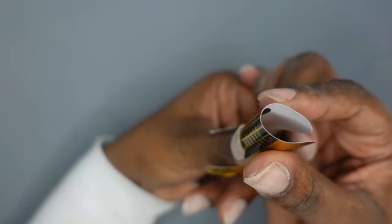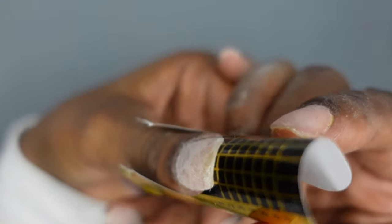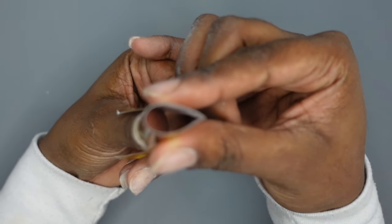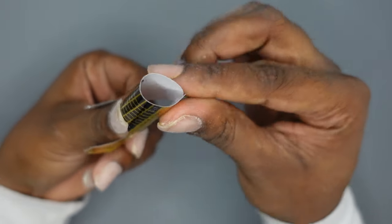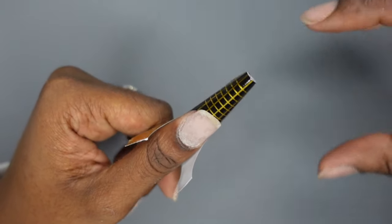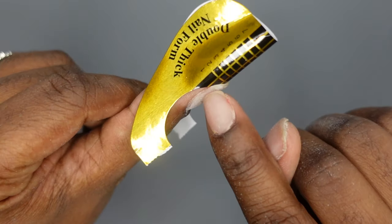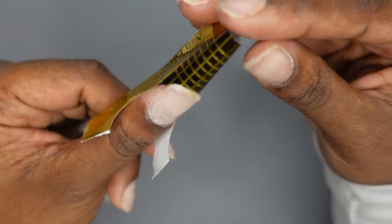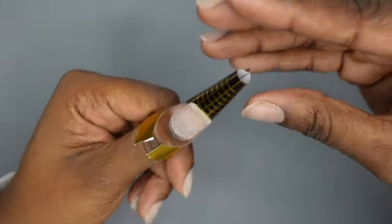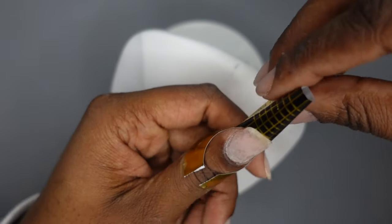Before pressing the tabs together, I want to make sure there's no hole or gap between the form and my nail. Once I confirm it's straight and centered, I push the two tabs together — first a little pinch. I take the sides and pinch in to make sure it's sticking to the sides of my finger as well. It's really important that where your nail starts to extend off your skin, the form is deep in that pocket with no gap, because that can cause breaking. Fold down the extra bits so they don't get in the way and make sure it's nice and snug.